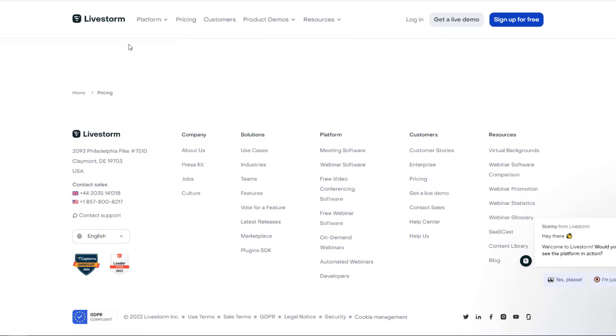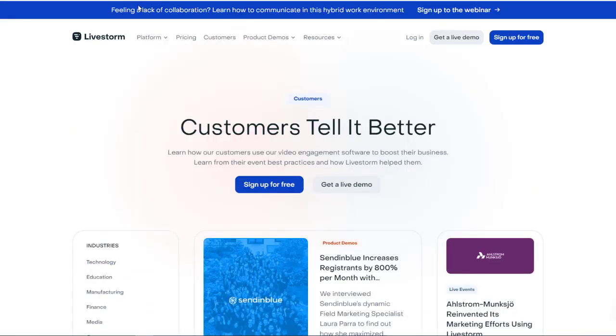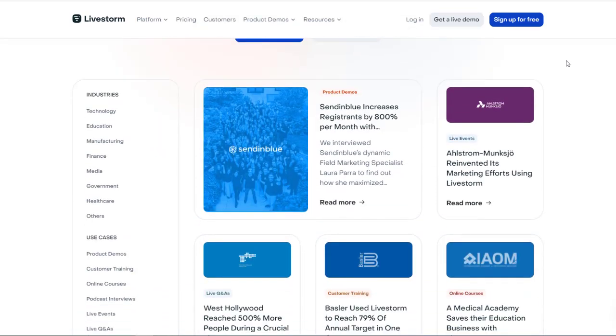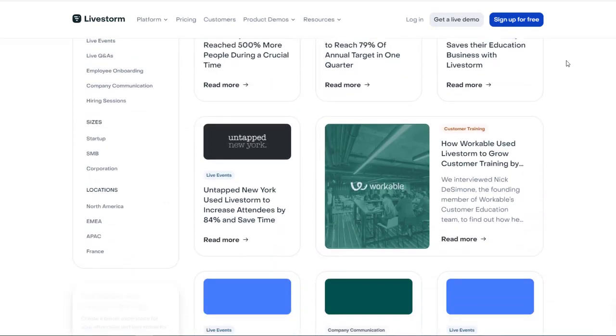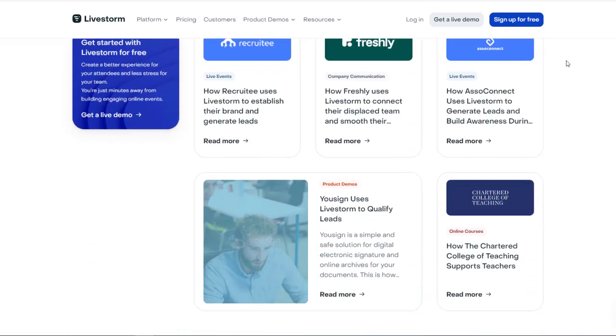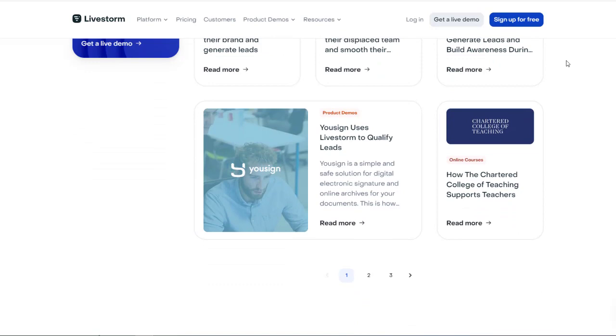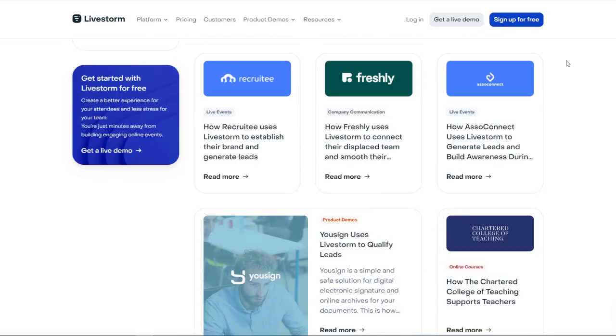One thing I like about Livestorm is that if there are any issues with your audio and video, there is a 5-step process to help you troubleshoot the problem. There is also a manual compatibility mode that you can use if you are having any issues with the webinar software and your specific internet browser.